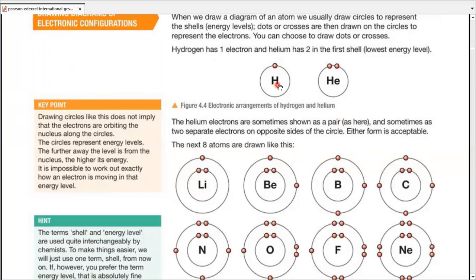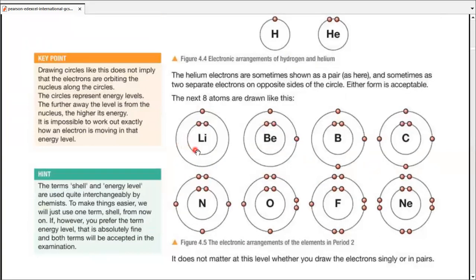All right. For example, hydrogen has proton number 1, so it only has 1 electron in the first shell. Helium has 2, which fills the first shell for it. The next one on the list is lithium. It has 3, so of course we're going to put 2 electrons in the first shell and the third one in the second shell. So on and so forth, you would see the entire second period filled over here. Beryllium, boron, carbon, nitrogen, oxygen, fluorine, neon. Neon has actually a proton number of 10. So there are 2 electrons in the first shell and 8 electrons in the second shell.